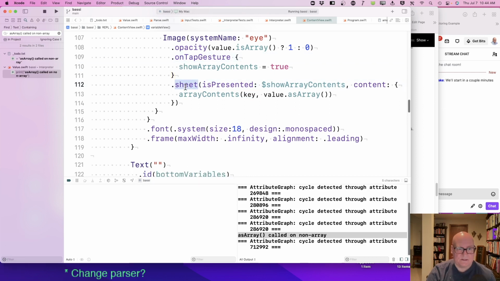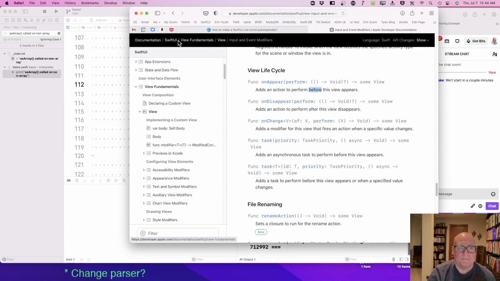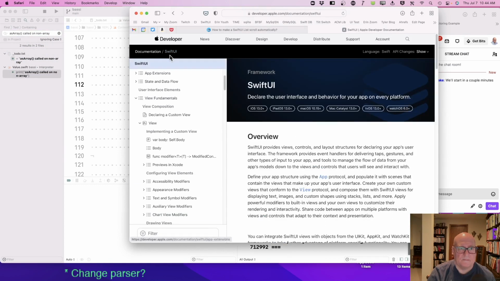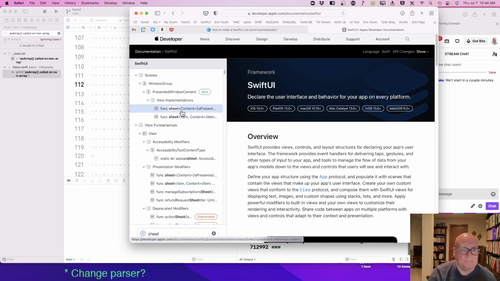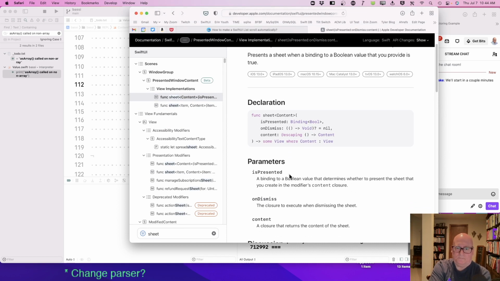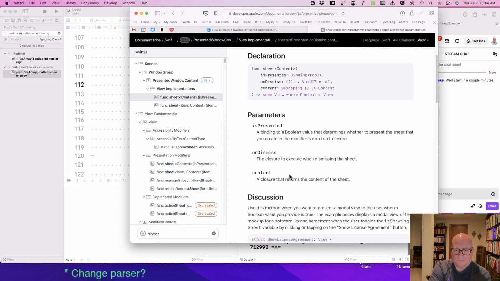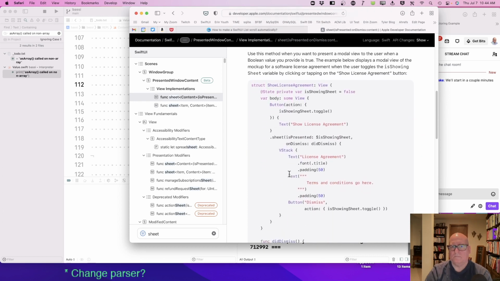Okay, let's look at the sheet. Okay, they're just showing static information.